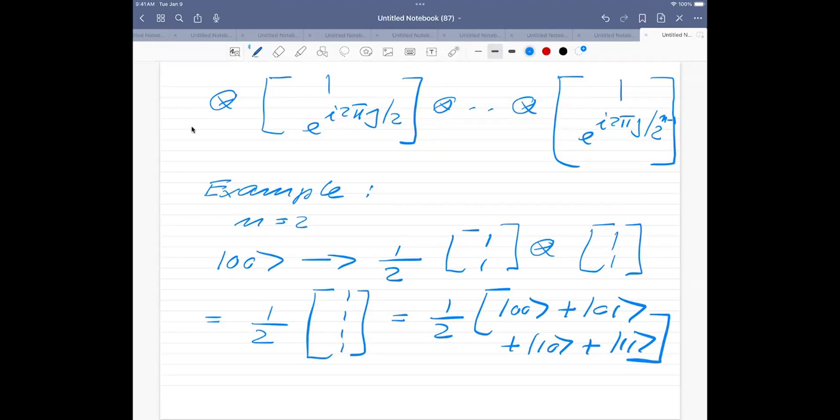Now, one of the reasons why this is interesting is that this is important when we are going to estimate the eigenvalues of a system, because then we are getting linear combinations of basis states. Because you know that when you have an interaction, the eigenvalue is not equal to the eigenvalues which you would get from the computational basis states. Then it's normally a linear combination. So producing this kind of linear combination through a Fourier transform is something which is going to allow us to estimate the ground state of the system. And you will see next week with the phase estimation algorithm how we can extract the ground state.